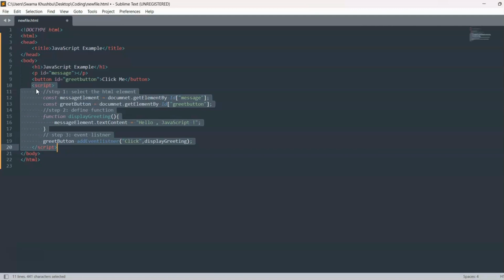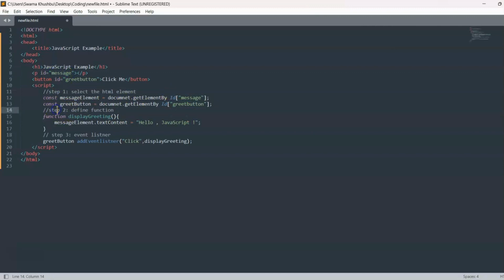So for that, for the JavaScript code which we have written, the first step is what? We have to select the HTML elements. Okay, right? Because the JavaScript needs to understand what kind of work you want in the output. So for that we have to select the element using getElementById. Okay, so here the elements of the HTML are the ID, the P, and the message. Okay, that means the message and the greet button.